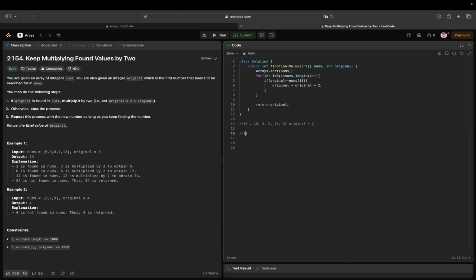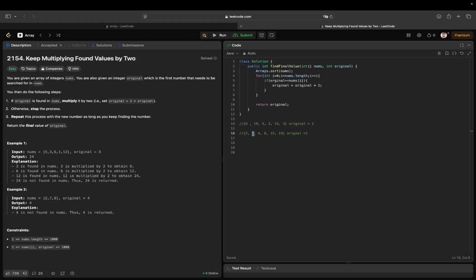After we sort this array, it would become 2, 3, 4, 8, 15 and 19. Now if you have original as 2, after we sort the array in ascending order, when we compare with the first index, we found it, so we do 2 times 2, it becomes 4.